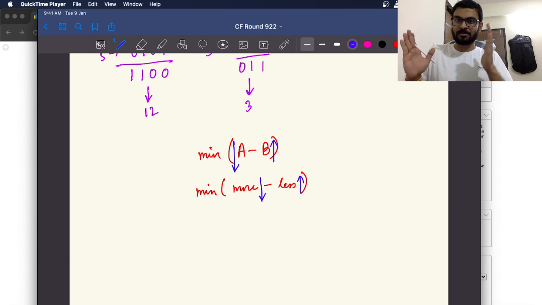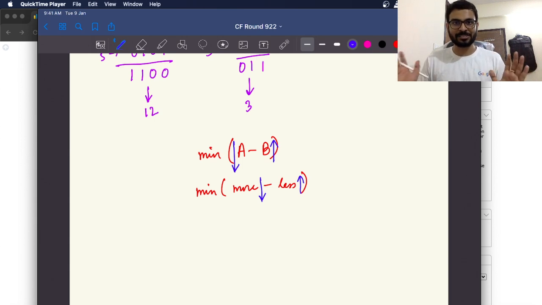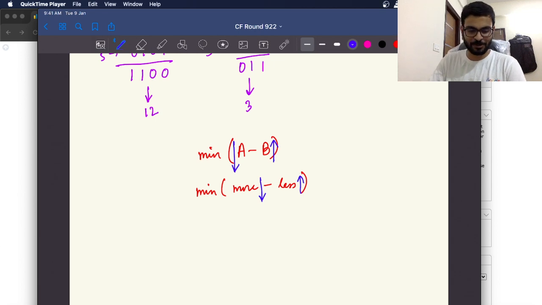Don't do something like this, that the greater one becomes the lesser one and the lesser one becomes the greater one. The absolute difference remains the same. That's not what we are targeting. We rather want to bring them as close as possible. So when the question comes to something like this, let's see what we can do.